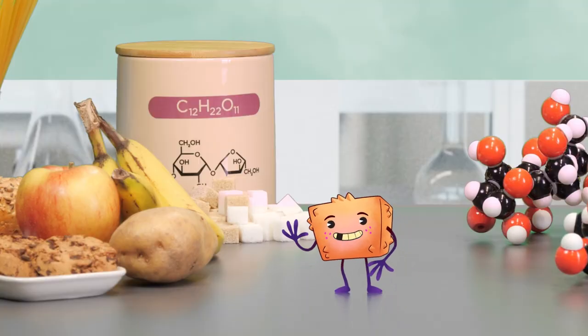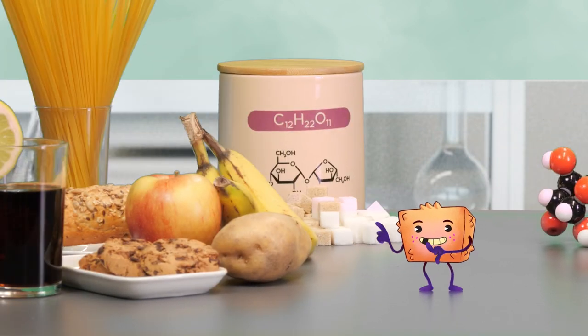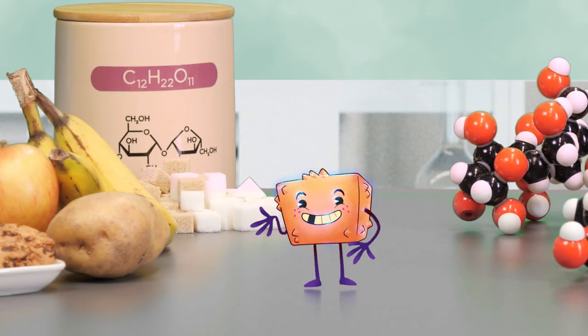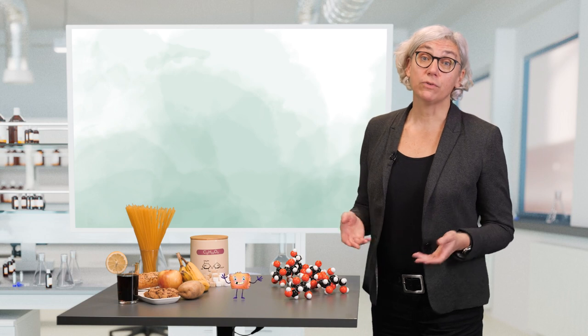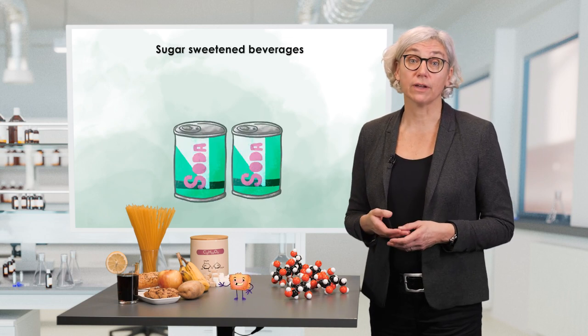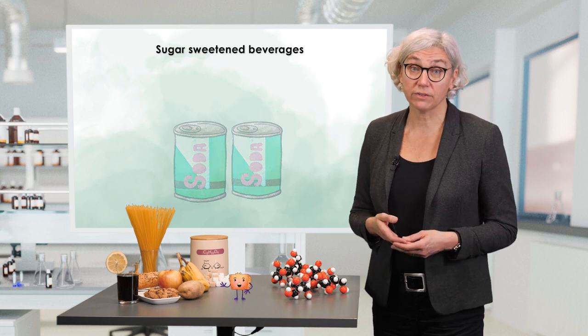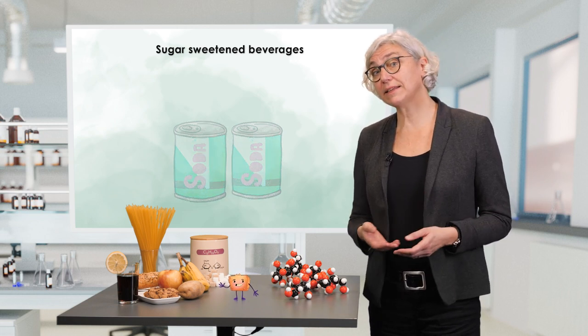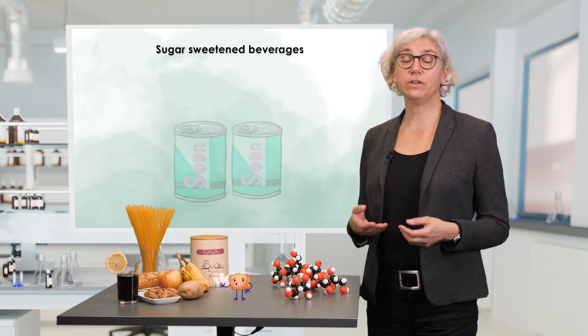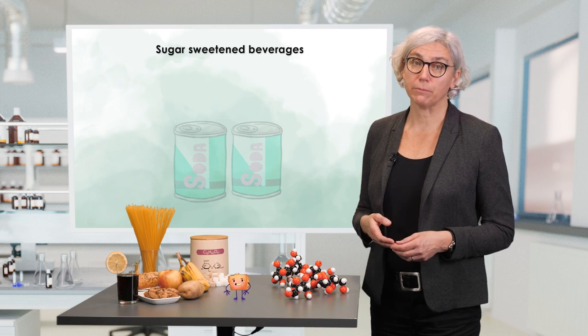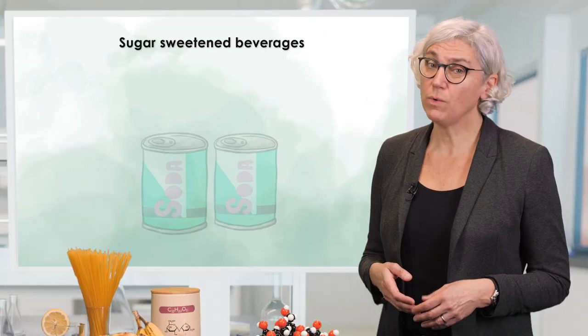This was a lot of information. I need a break. I will take a drink and a biscuit. I learned that they are rich in sugar. They will give me extra energy. This is correct, Asu. But be careful. You should not consume large amounts of sugar sweetened drinks. This might increase your risk for the metabolic syndrome. There is scientific evidence that the high consumption of sugar sweetened beverages is related to a higher risk of suffering from the metabolic syndrome. Why is this the case?